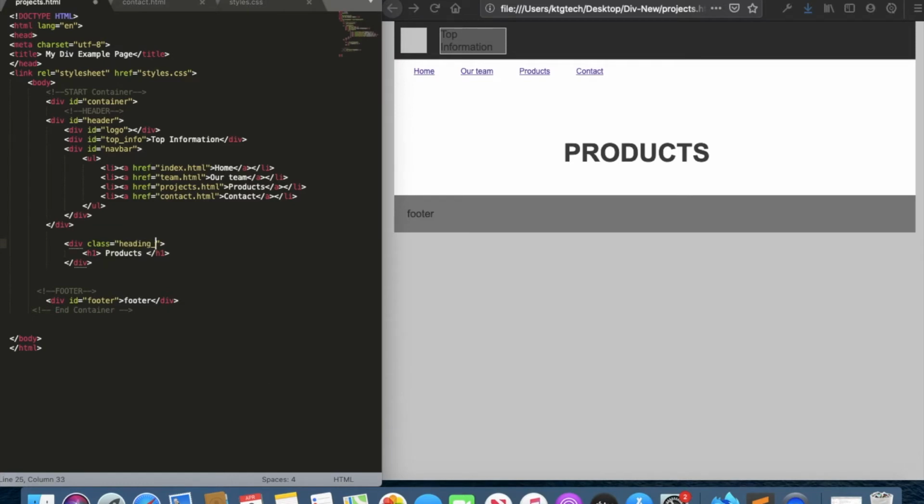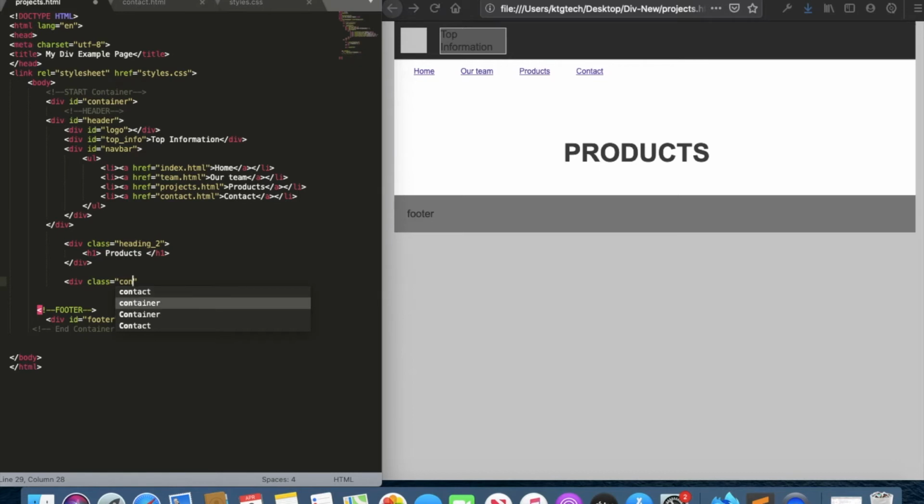So what I'm going to do is I'm just going to call it heading 2. Okay? So got another heading class called heading 2. Products obviously is the case for this page. And a container. So div class container.